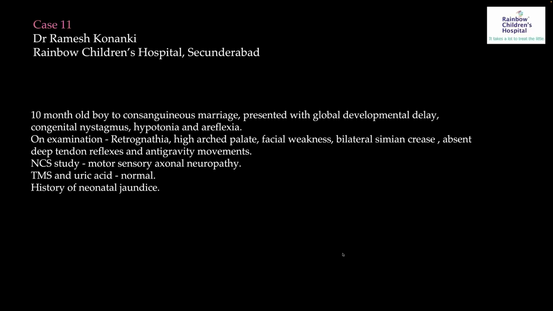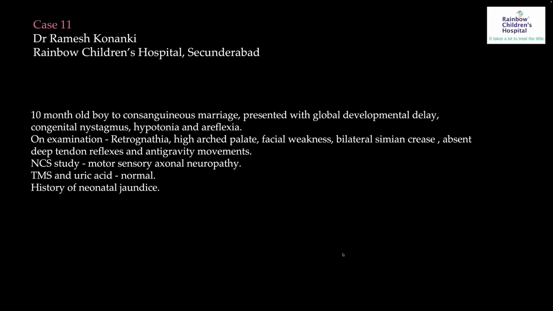So we did a nerve conduction study that showed a motor sensory axonal neuropathy kind of pattern. So it was looking like a mixed UMN and LMN kind of weakness, and we sent the metabolic screen also, which came out to be normal. Because there was some visual impairment which was improving, and on examination he had a pendular nystagmus, more of a congenital nystagmus, with some hypotonia and areflexia, we were thinking of hypomyelination disorders, and we got the MRI done.